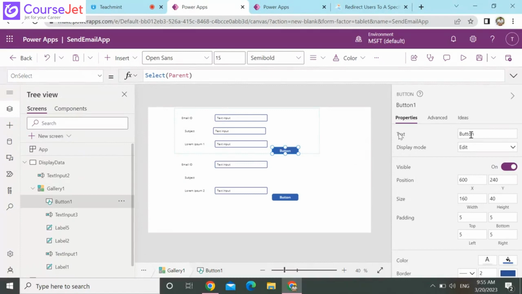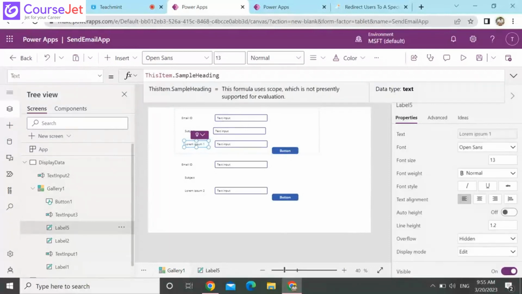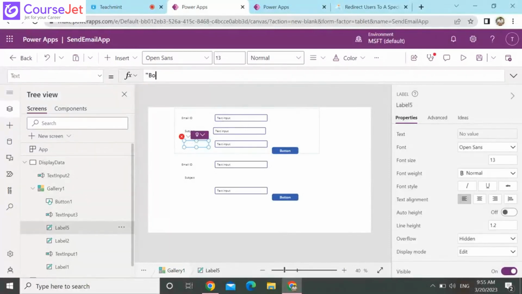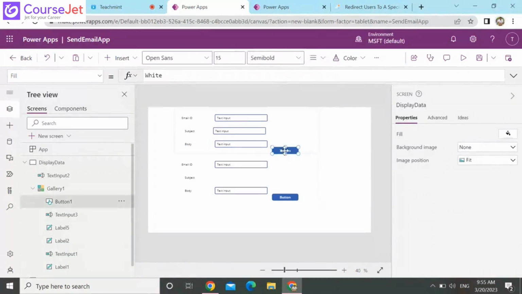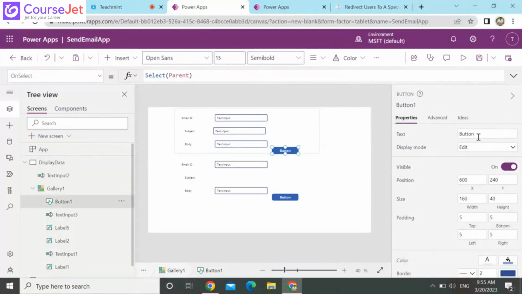So I've added three labels and text boxes: email ID, subject, and this one I'll name as body. This text I'm renaming as send email.